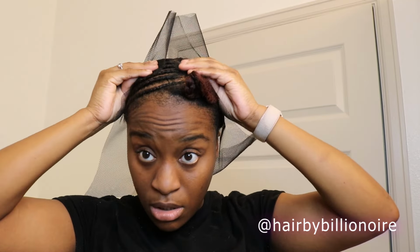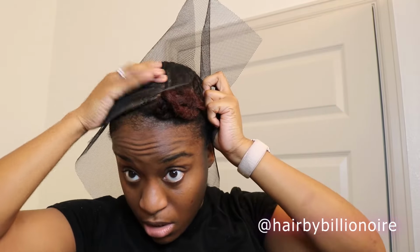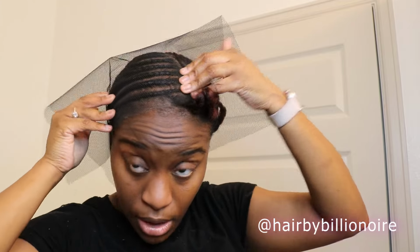So right now I'm just going to sew on my net, which I didn't get to finish at school. I'm just using basic nylon thread to sew it on. I'm going to sew it like so. Let me see here. Hopefully this piece is big enough. I got a big head. Okay, girl. So I'm gonna sew it, yeah.